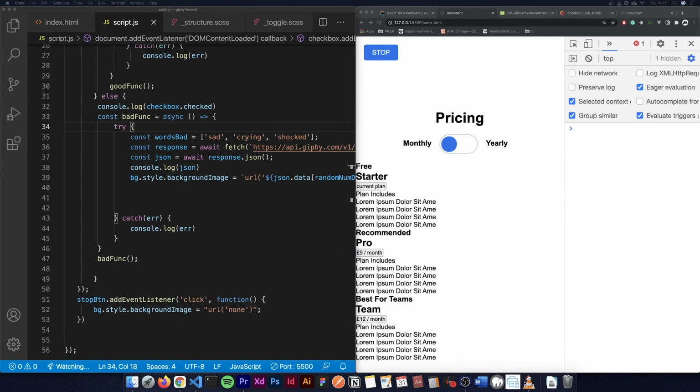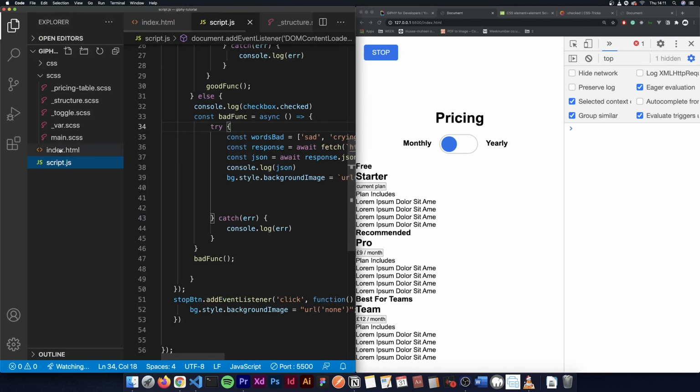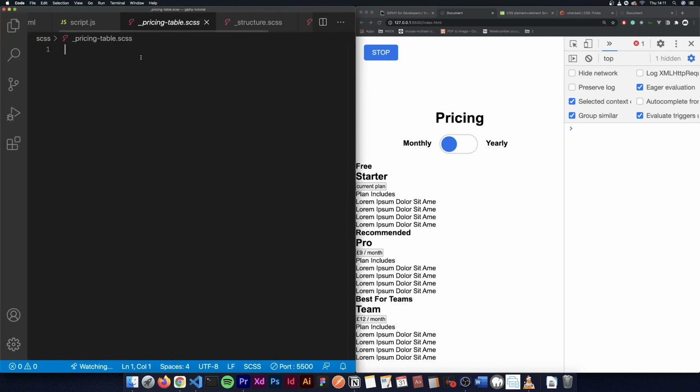Now to the styling of it. So we need to go to pricing table. Let's do the overall structure first. So we want pricing tables, margin.